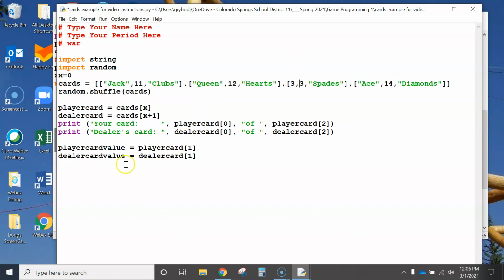Now when I run it, every so often one of the players is going to have a 3 and the other one's going to have a queen or a jack. And then if it says if queen is greater than 3, it doesn't work. It's saying, hey, that's an integer. Comparing an integer to a letter doesn't work. So that's why we have these values in here, so that it compares integers to integers. So that now you can do your if statements.